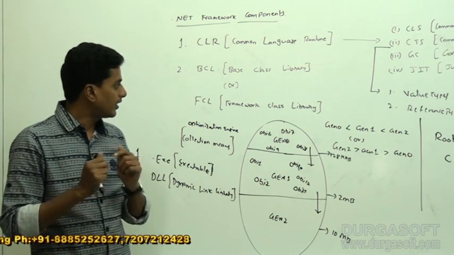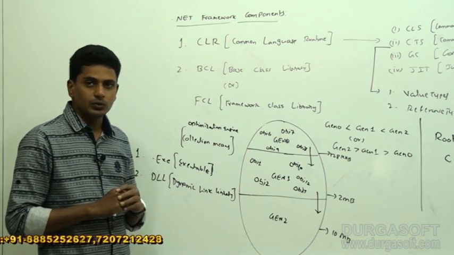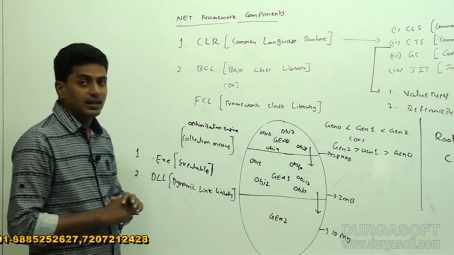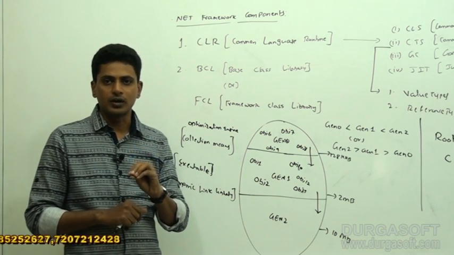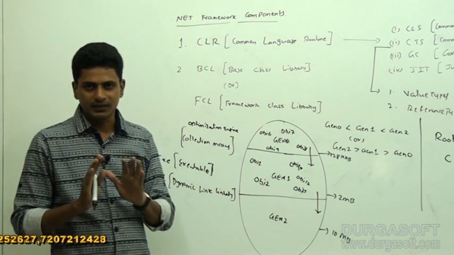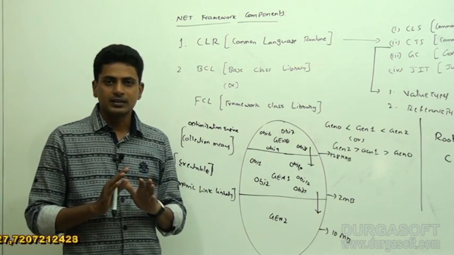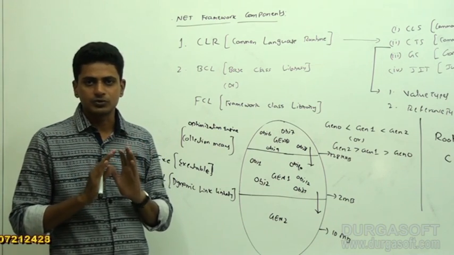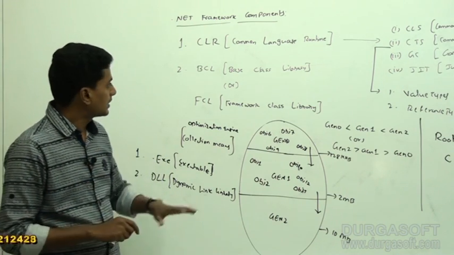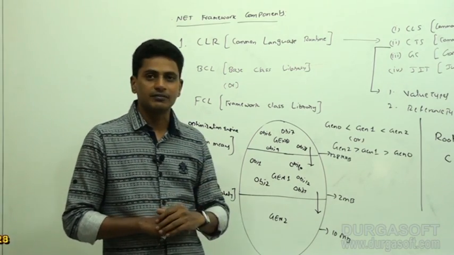After developing an application, if you want to run your programs and code, then CLR is compulsory. CLR provides the runtime environment to all .NET programming languages. Base class libraries are used to provide coding facilities to the programmer, which are written with the help of many class libraries. So that's all about base class libraries and framework class libraries. These are .NET framework components.